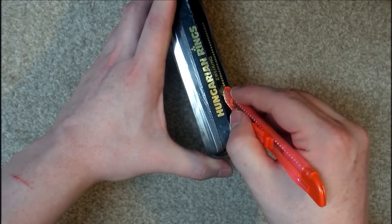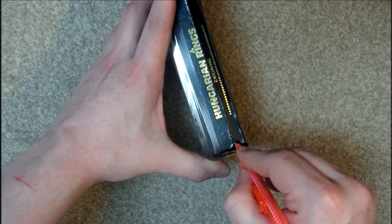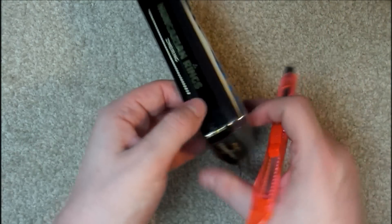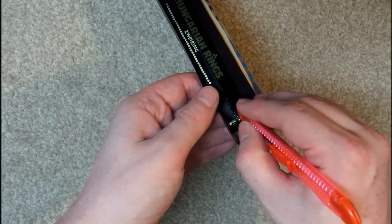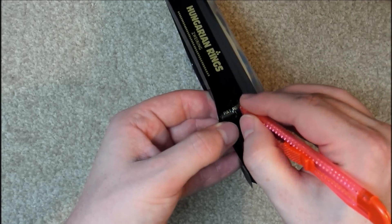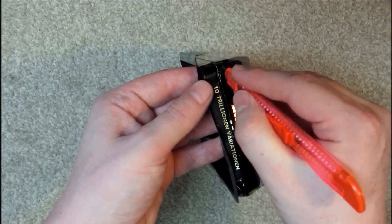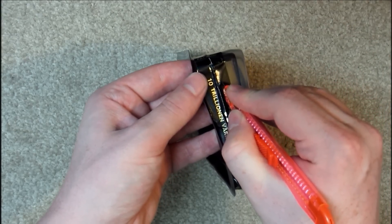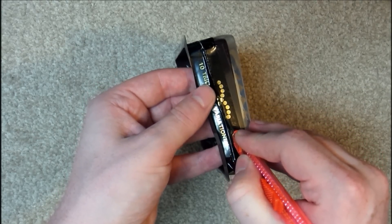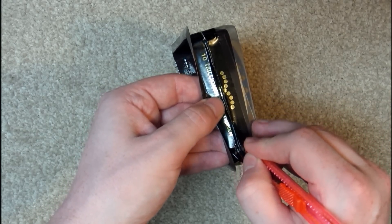I don't really like opening something up that's still sealed and this old — it's got to be over 30 years old. It does kind of feel like a shame, but at the same time I've not actually bought this to just keep it sealed and stare at it. I've bought it to actually use it. For it to spend its whole existence being sealed and never being used, that also seems like a shame — it seems like a waste.